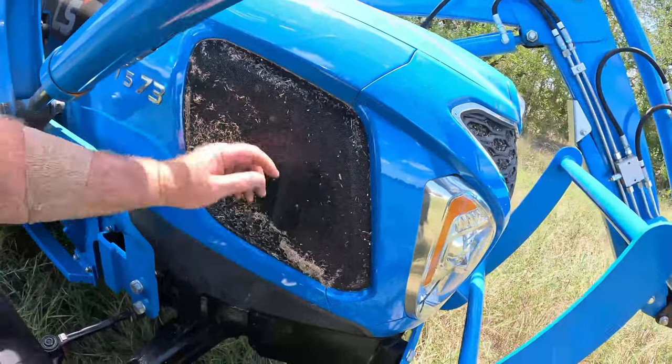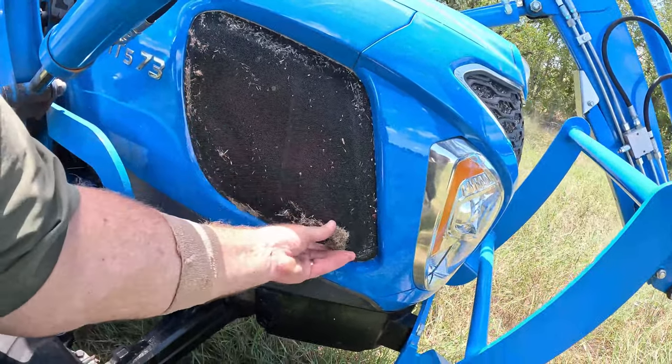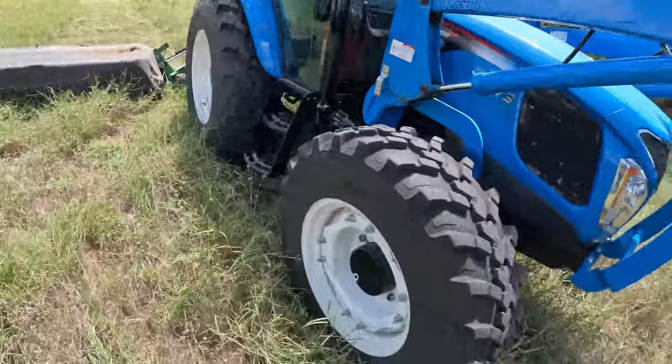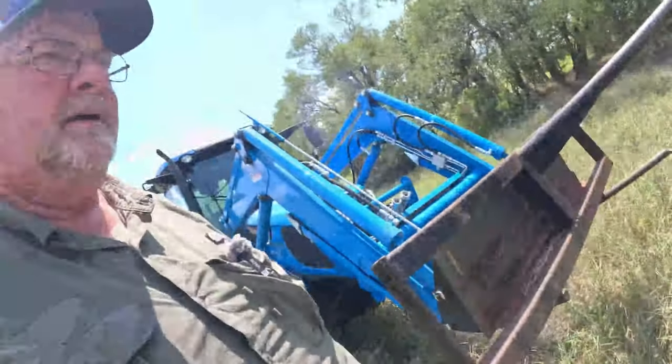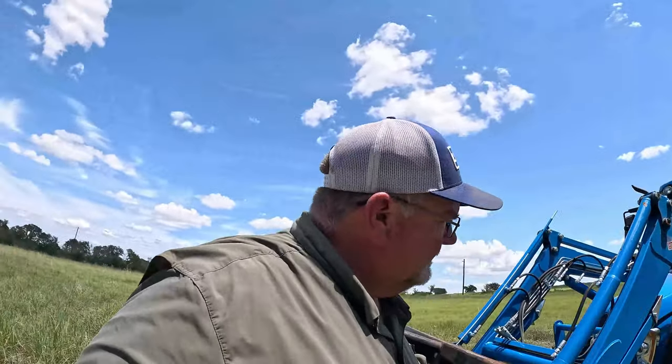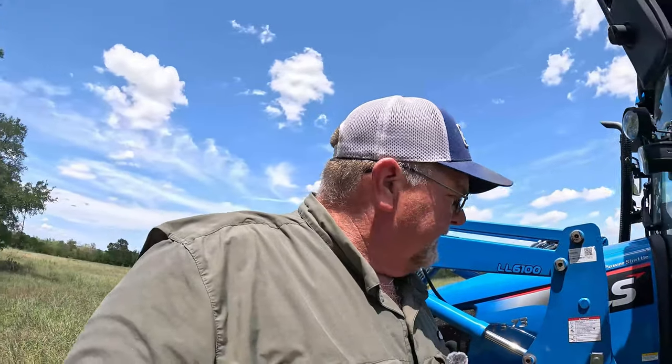So this is another issue that I have to keep an eye on. You see how the grass basically just starts to cover this up, and I haven't even made one pass yet. I have to really keep an eye on that when I'm cutting, because the side screens will get full of dirt and debris and mess things up really fast. Tractors start getting warm and hot and so forth. So I keep a blower with me to help keep all this blown off and clean. I will clean the condenser every once in a while, things like that.